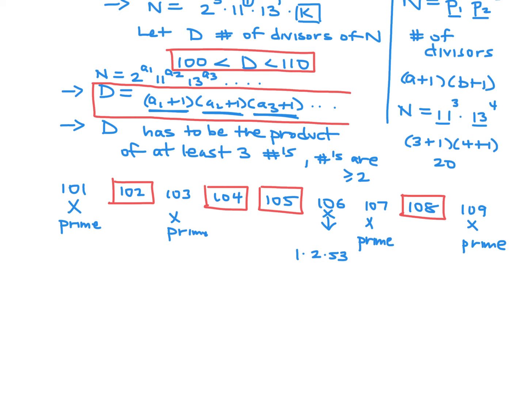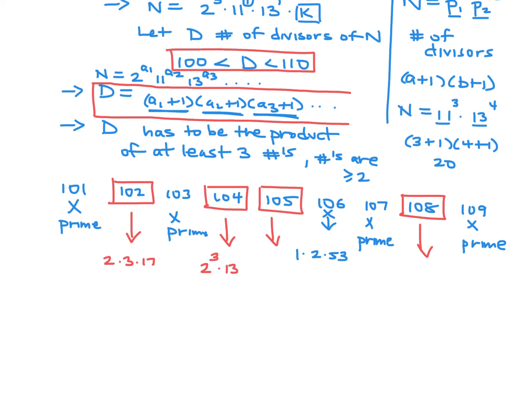All right, let's work with this now. Before I work with it, I'd like to break these up into their prime factors. I think that will help me. So what is 102? It's 2 times 3 times 17. What is 104? In terms of prime factors, 2 to the power of 3 times 13.